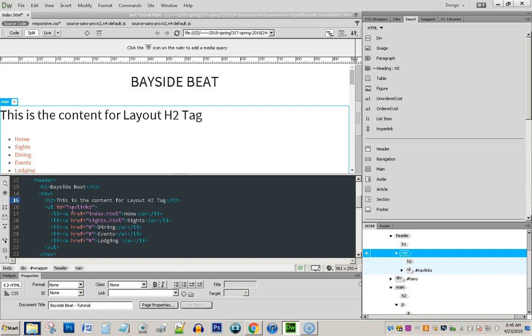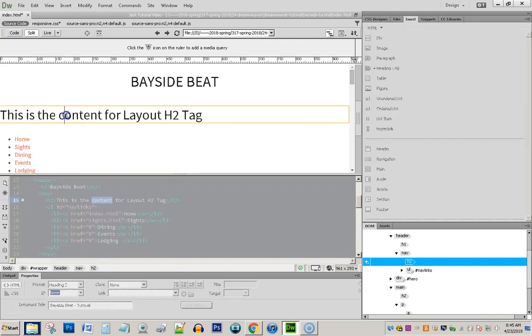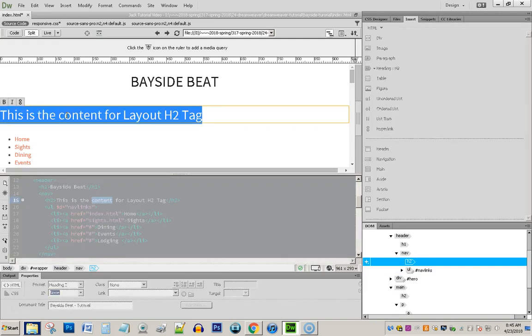Double click in the placeholder text of the heading to enter edit mode. Okay, we're going to open this up, and so we get the text there, and we're going to type the word menu. That's all. And still in edit mode, select the word menu. Yes, we're going to select the word menu, and we're going to create a link.